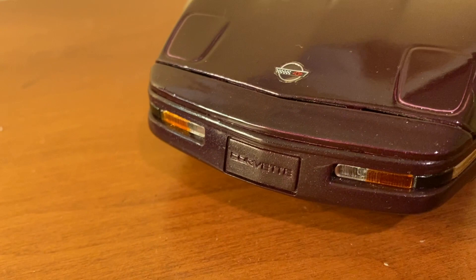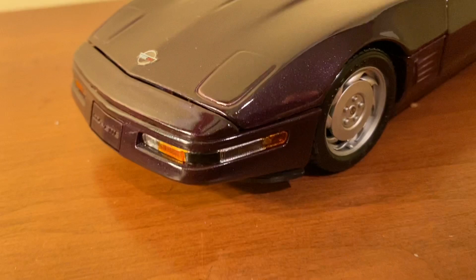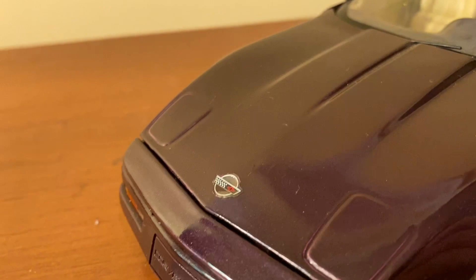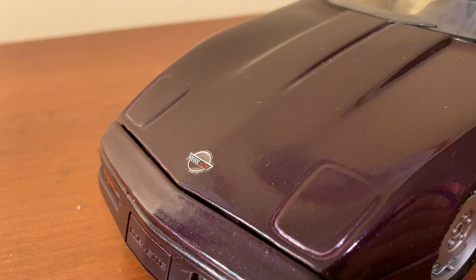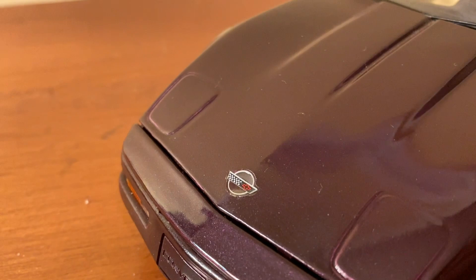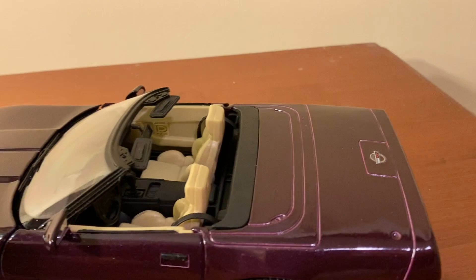The badge up here is a sticker, and on some versions I have seen some peeling with the sticker. So if you do get this model, just be very careful when you're cleaning it, because the sticker might peel off after some time. Maisto might have made the '96 Corvette until the mid-2000s, so I don't know if they improved the model and maybe made this a painted feature in later years. This is an earlier version of the model, actually made in March of '96 judging by the date on the box. It is a little bit disappointing, but at least the sticker is kind of centered. The same goes for the back — that's also a sticker. So just be careful when cleaning the model or having it out for a long period of time, because the sticker might eventually peel with exposure.